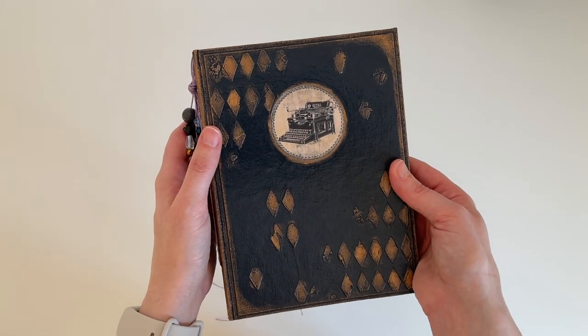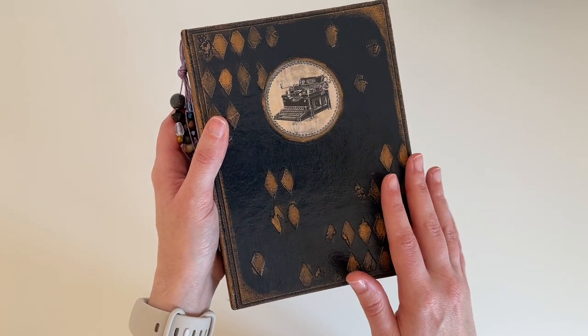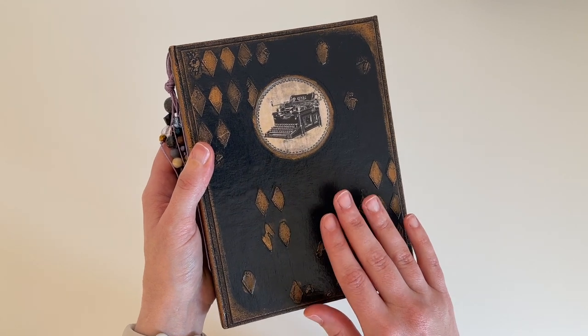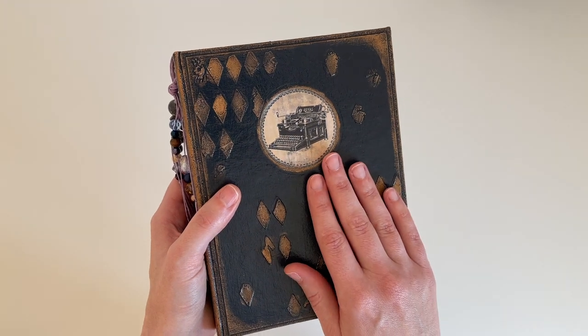And the last hand-painted journal is this one. It's the only one that doesn't have a floral theme, and I absolutely love it. So this was actually the first journal I started working on this year. All the rest of them kind of followed a floral theme. So this one has a window front cover.